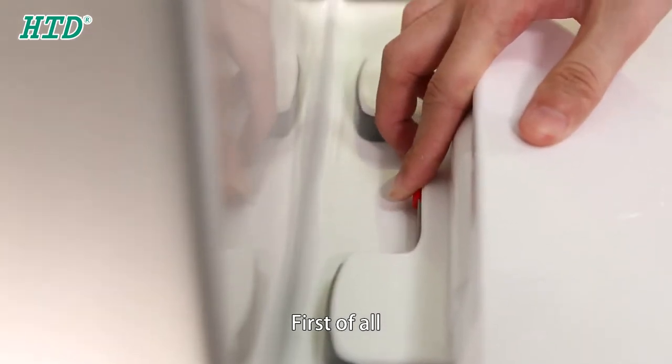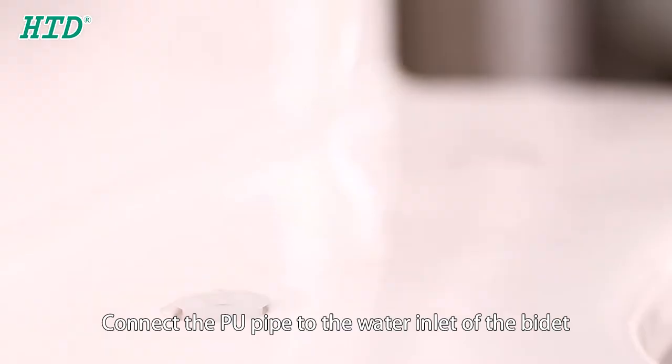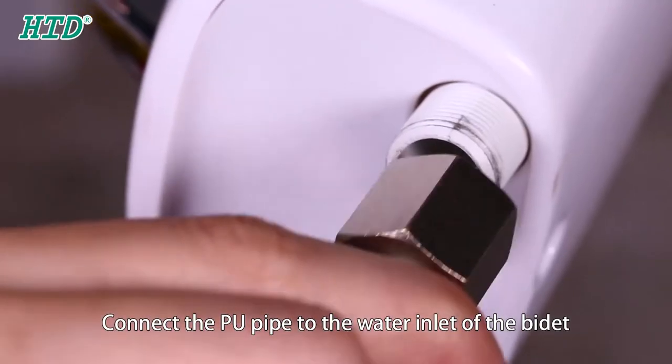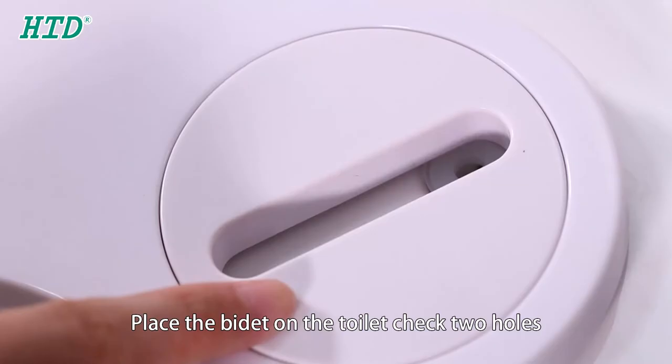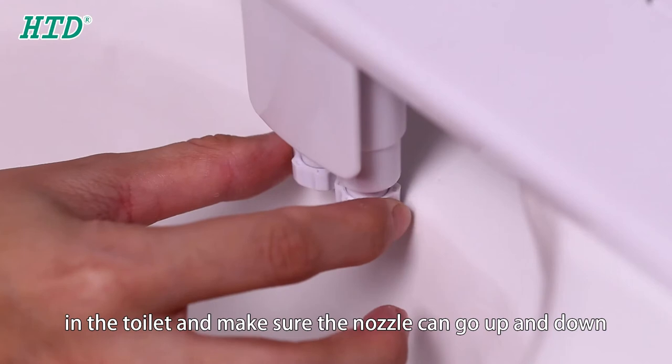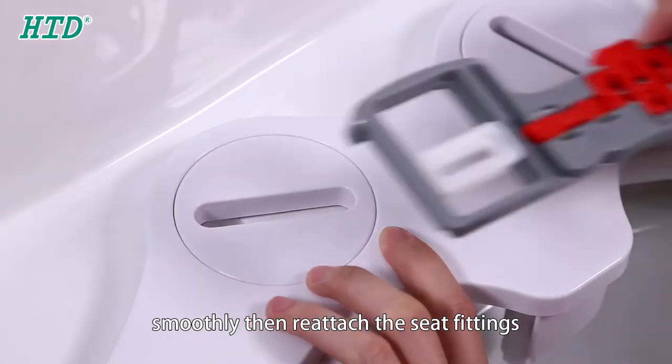First of all, remove the seat cover from the toilet with a screwdriver. Connect the piston to the water inlet of the bidet. Place the bidet on the toilet. Check two holes in the toilet and make sure the nozzle can go up and down smoothly, then reattach the six fittings.